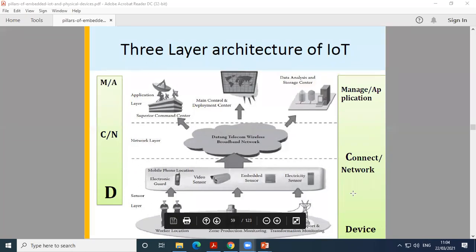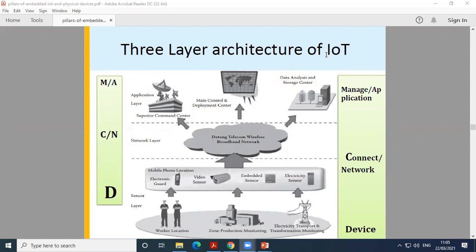That sensor layer consists of the field workers, industry plants, and electricity transport and distribution. Here you can see that the sensor layer consists of different kinds of sensors like video sensors and human monitoring. For the industrial plant, we have chemical, temperature, and pressure embedded sensors. For electricity, we have power and electricity sensors. So there are different kinds of sensors suitable for each particular application.